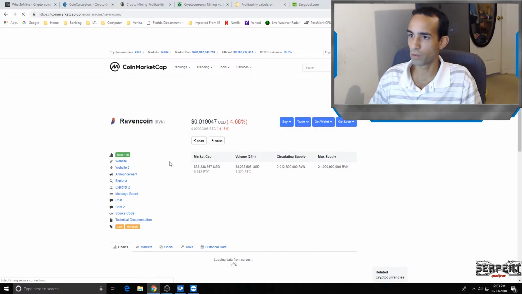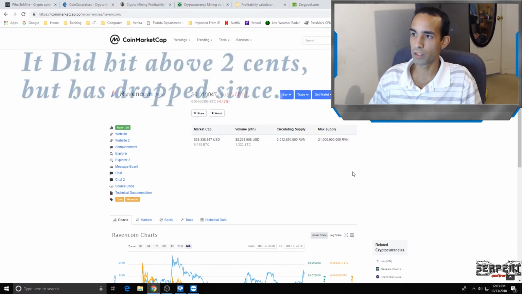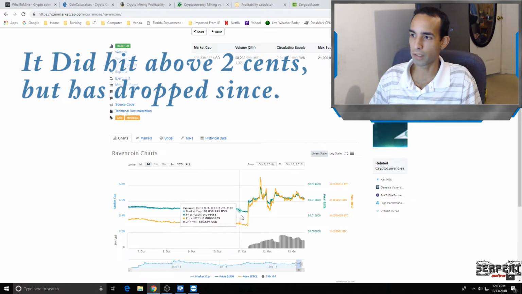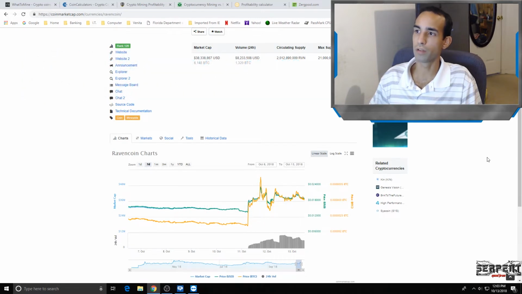See how Ravencoin's doing today. So it almost hit 2 cents recently, and over the past 7 days, you see that spike? That's a nice little spike. That was on the 11th. It rose up, and now we're kind of leveling off.